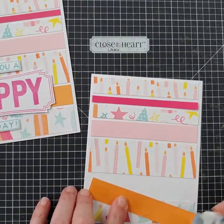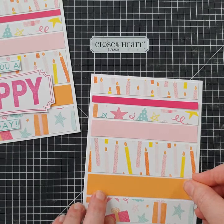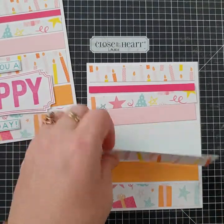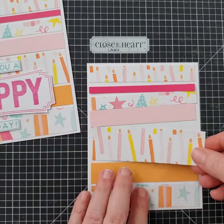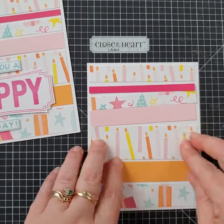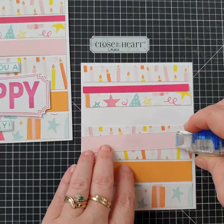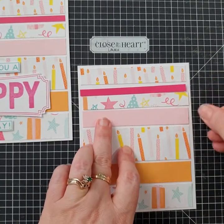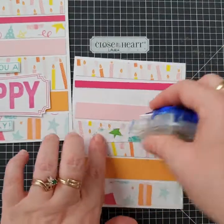Okay, so the beauty of this is these strips here are 4 inches wide, so it means if you got scrap pieces of paper and cardstock at 12 inches in length, you're going to get 3 pieces out of it. So I'd say find a few different colors and nominate each color to a particular width, and then go ahead and cut 3 of it and make 3 of the same card at the time with your scraps. And you could definitely go ahead and put different sentiments on the front. Anyway, so I have digressed, and I'm just going to stick down the last of these 2 pieces.